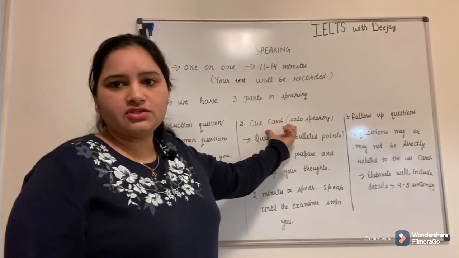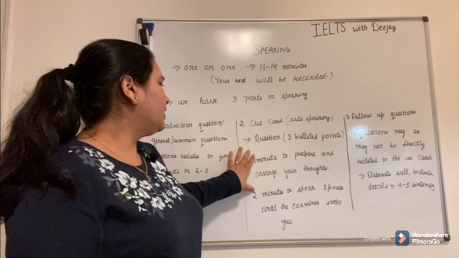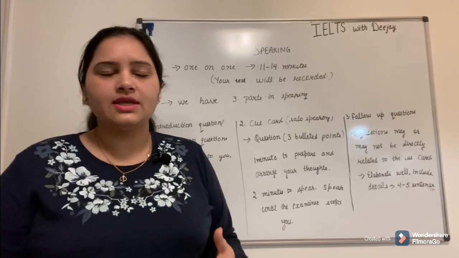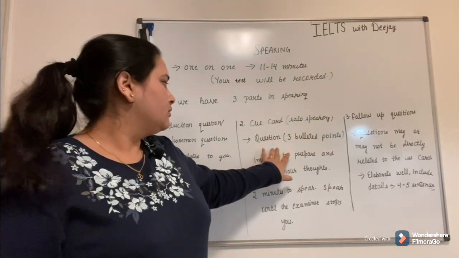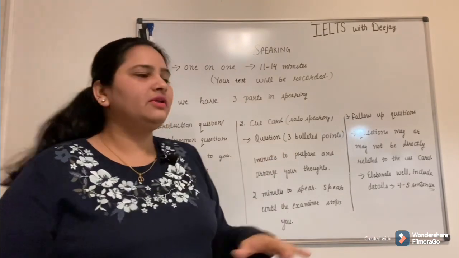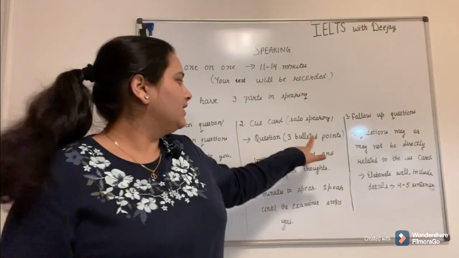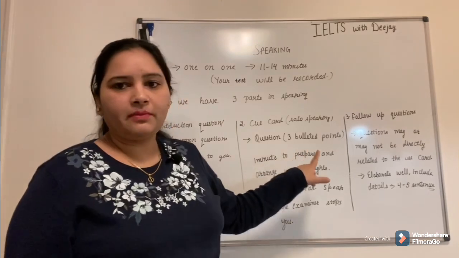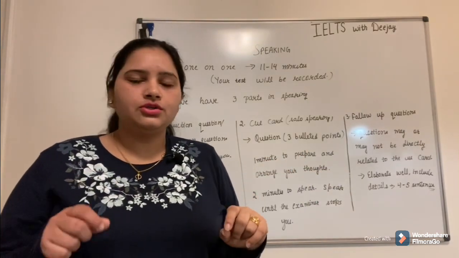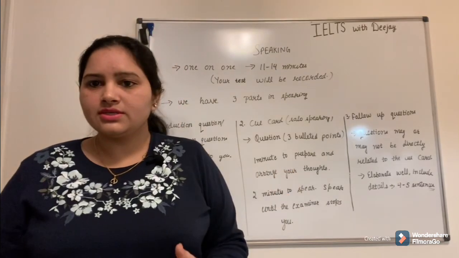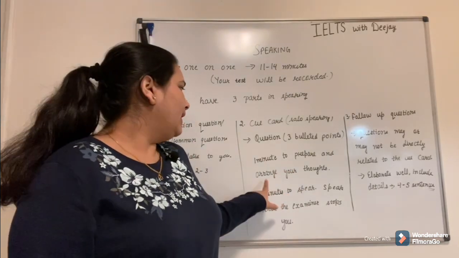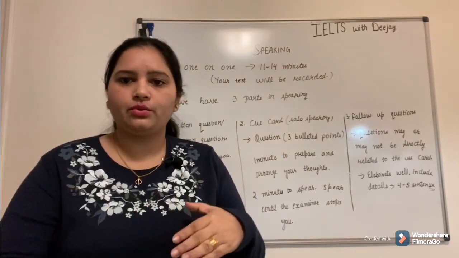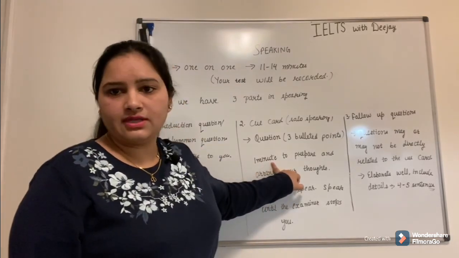We can call them a warm-up session also, where we are speaking, we are getting fluent, and then we get ready for the cue card, which is known as solo speaking. This is something which scares the students because they have to speak continuously for 2 minutes and they find it very difficult. In this type of question, you will be given a situation, a question, and 3 bulleted points on which you have to talk. You will get 1 minute to prepare. In that, you should take notes, write the things you want to discuss, the questions you will be answering, and arrange your thoughts. It has to be a story, you need to make a story. So that you will do in this 1 minute which is given for the preparation.